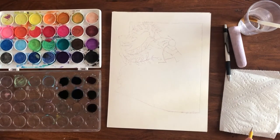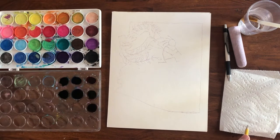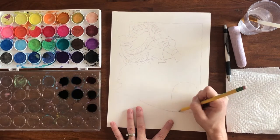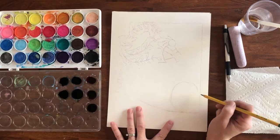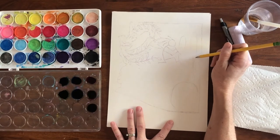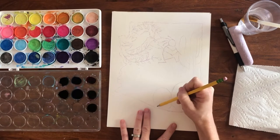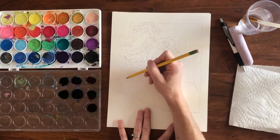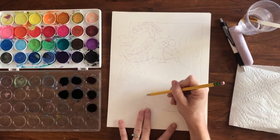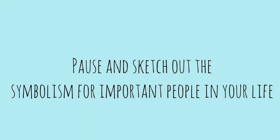Now, let's use our pencil to lightly sketch out the rest of the symbolism that we want to represent in our painting. My important people are going to be represented by my favorite cactuses. I'm going to represent myself as a barrel cactus. My husband is a big, strong, old saguaro cactus. My mini-me daughter is going to be a smaller barrel cactus. My oldest son will be represented by a prickly pear. And my younger son is going to be represented by a blue agave. Now pause this tutorial for a minute while you sketch out how you are going to represent your important people.